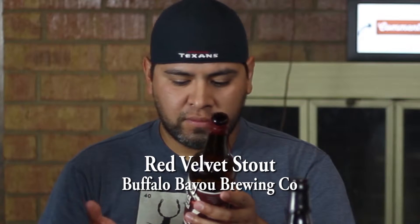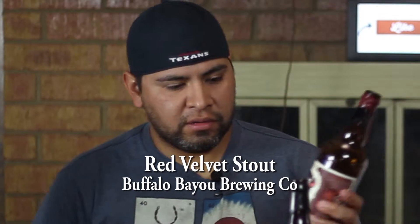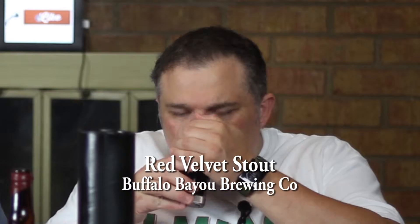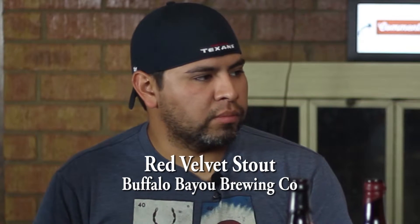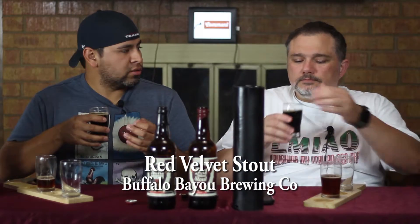So this is supposed to have malt, cherries and stuff, and just typical red velvet tendencies in it. So let's give it a smell and see what we can get out of it. There are no cherries in red velvet cake. Get a little bit of a sweet hint but not really. And something like a bourbon barrel — a very, very light bourbon barrel. It's sweet smelling — that's the predominant scent that we can get. But it's not extremely pungent.